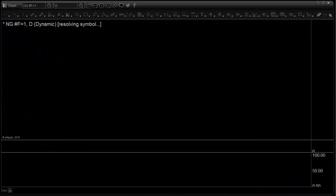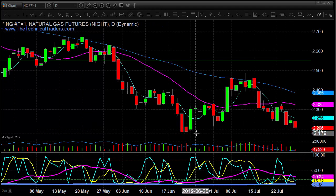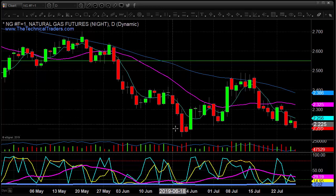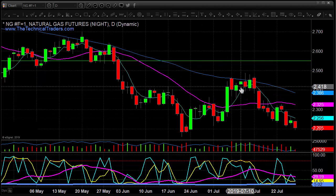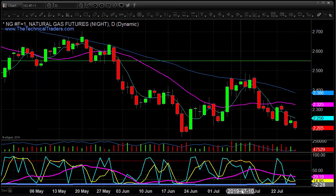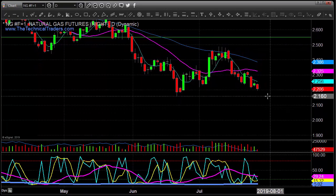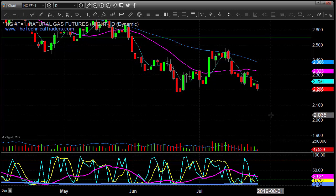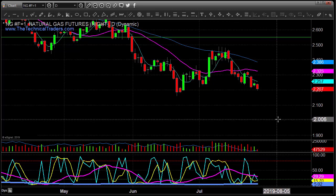If you take a look over at natural gas, down 1.7%, it continues to grind its way down, coming down to this potential 215. We talked about it right over here that we were expecting some type of bounce back up into this 245, 250 area, and then for it to come back down later this summer to the $2 mark. So there's potential for it to really get down here later this summer, and it could be an amazing opportunity to get long natural gas when it gets down to that level.